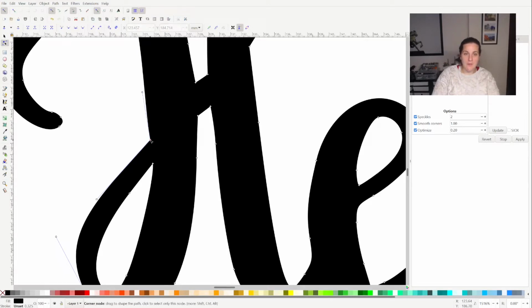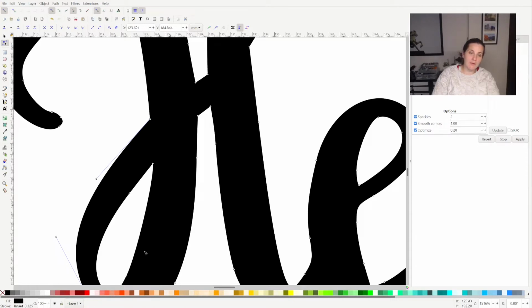I want to pull that a bit higher because it should really, hang on. So I'm going to bring that back down because it's creating kind of a curve, and I don't want that curve. If you write your edge like that and you follow here, then this line should be in line here. And the same way, if you go up and you follow here, this line should be in line.